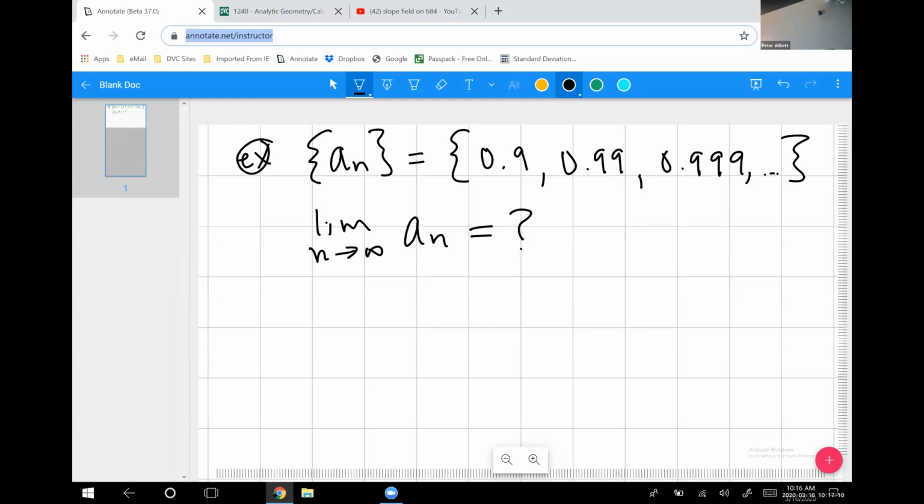So for this case, just from our understanding of limits, do we think we could see what the limit of this a sub n sequence would be? Would it be 1? Yeah. Okay, so then in this case, we could say the limit of this sequence is 1. And if we had a formula for it, we could try to figure that out as well. But let's look at another example from the book. So this is example 4. So let me point out that in the book, the definition of the limit of a sequence is on page 599.